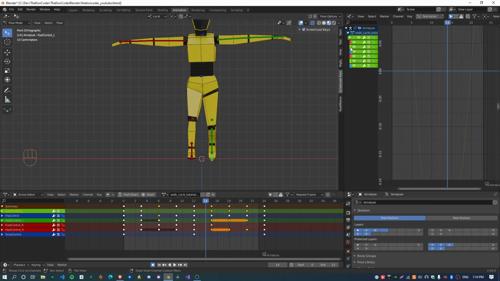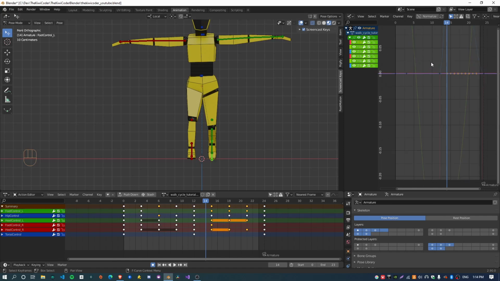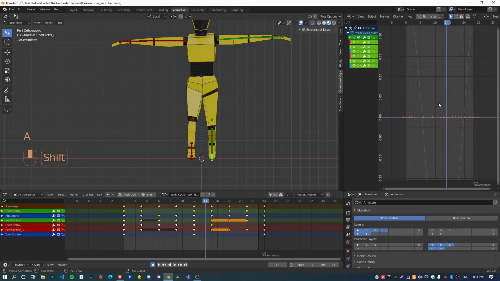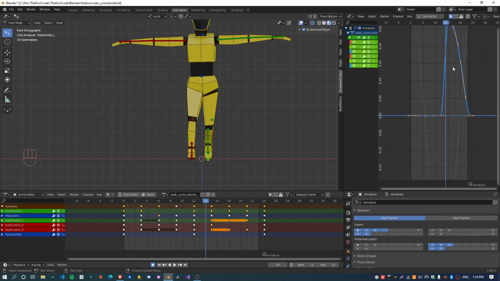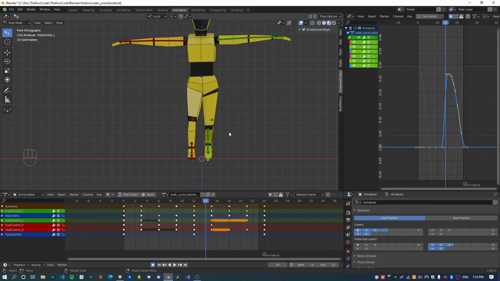So you can select this bone, select X location, and now if I select all these keyframes, I can grab them and move them on the y-axis, and now I can move the character's foot left and right, which is really convenient because I can modify the horizontal position of the foot without mucking up any of these other keyframes that we've created for the whole walk cycle.